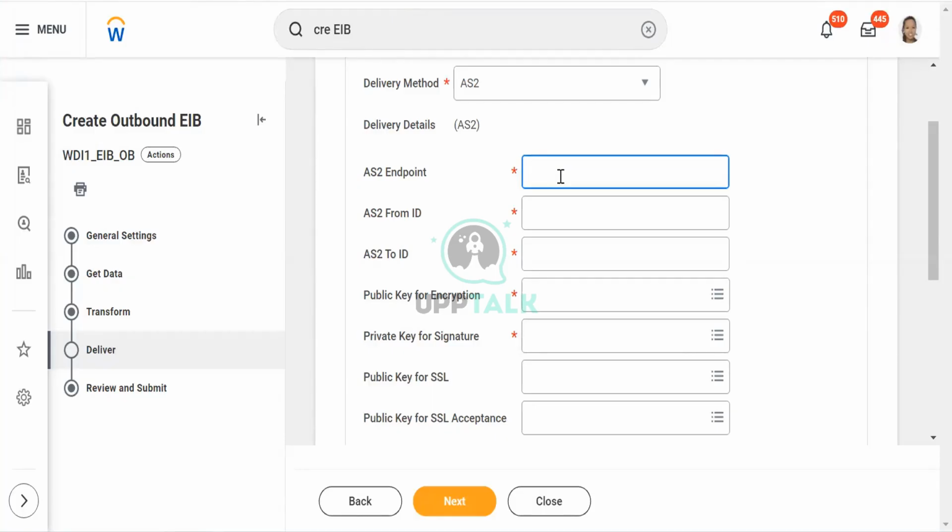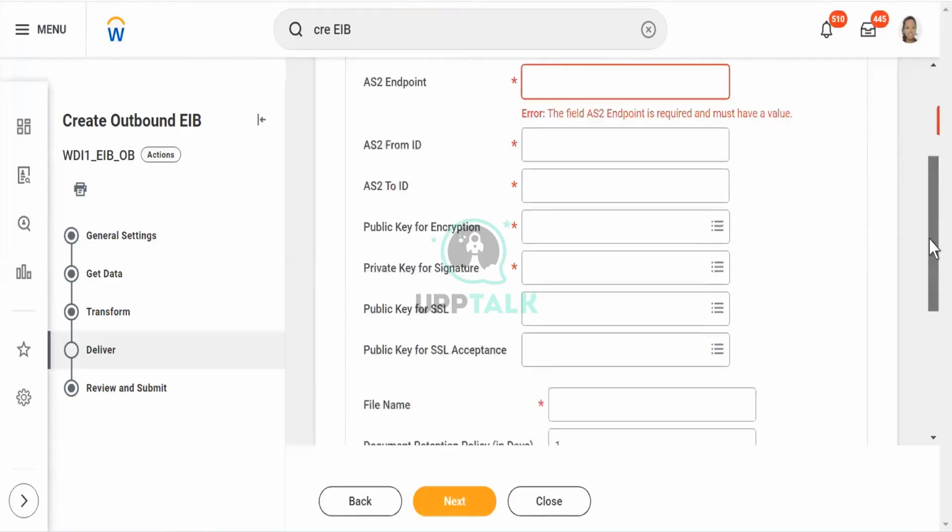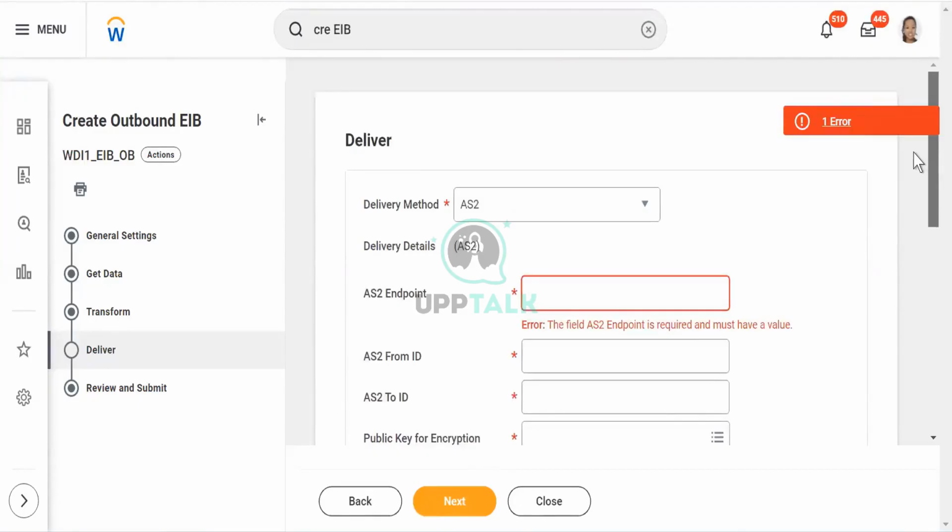But this is very rarely used. In my career, I have just seen one customer using it up to now, and that was a bank. Apart from that, I have never seen anybody else using it. This is very rare. You will not even see that in your day-to-day activity. But in case you get it, you should be aware and know how exactly it works. Any questions, doubts on this AS2?